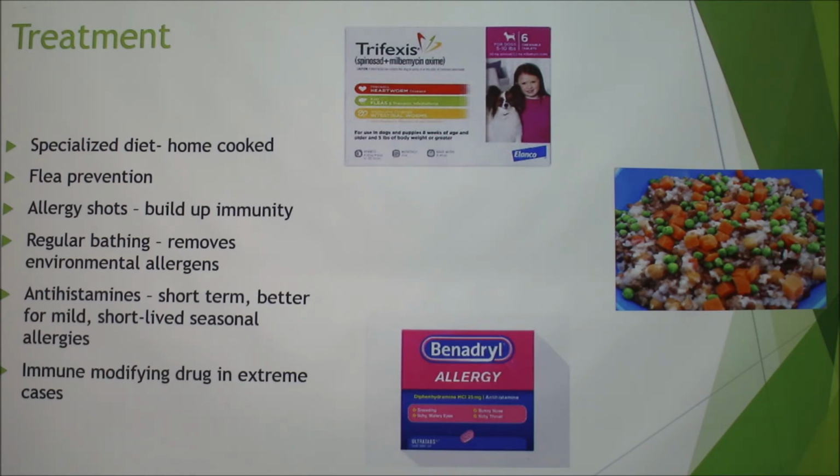You can give dogs Benadryl, different antihistamines, but this is better for a short-term thing, and it doesn't work on all dogs either. So it's normally just recommended for mild, very short-lived seasonal allergies, not for a long-term thing. And then in very extreme cases, you can get an immune-modifying drug so that the immune system no longer reacts so violently to the certain allergens. But again, that's only if the allergy is really bad.